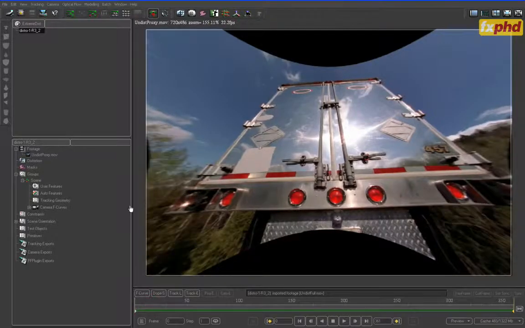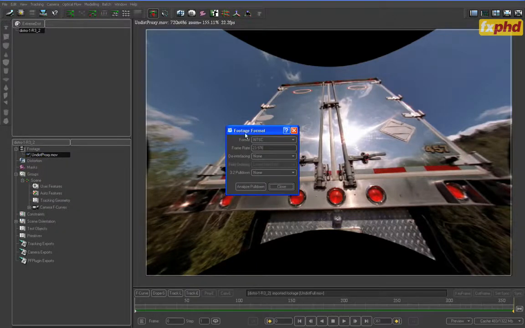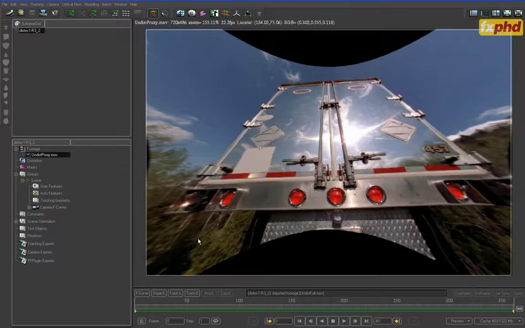Okay, so now we're going to go back into pf_track with our heavily distorted image, but we're actually doing this just to be slightly confusing. This is NTSC. Actually the frame rate's wrong there, that's not 23.9, but that's a bug. It should be, of course, what it was on the other one.